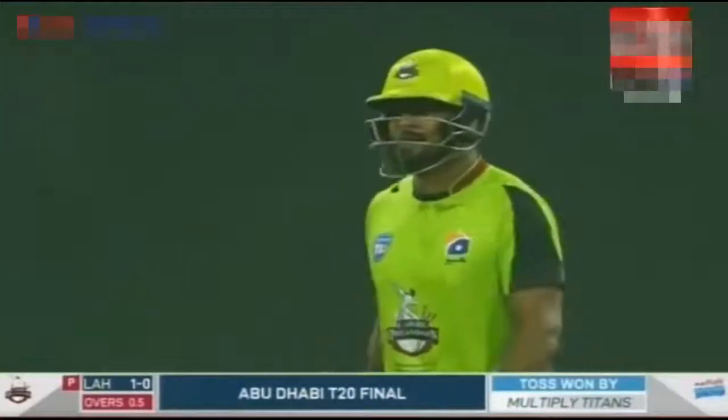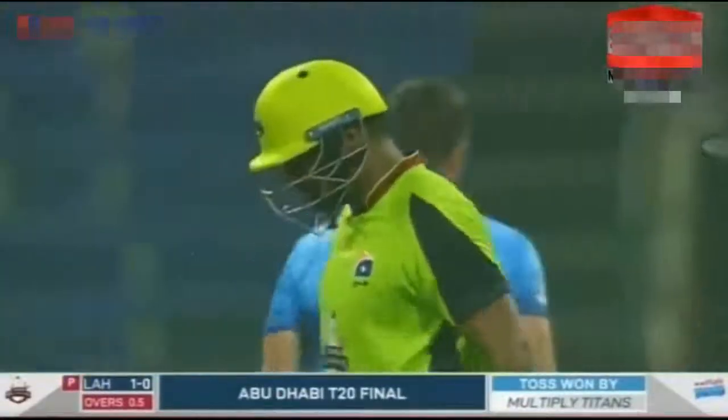So first runs from the bat. Ball just pushed into the offside by Bilal Ashad. It will be the first run of just the 5th ball of the over. Hassan and the top order really controlling the game.